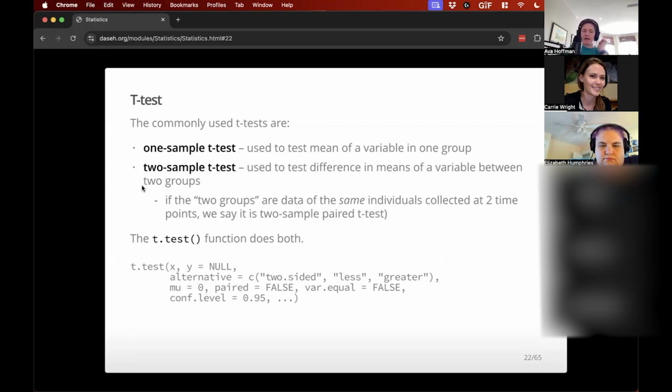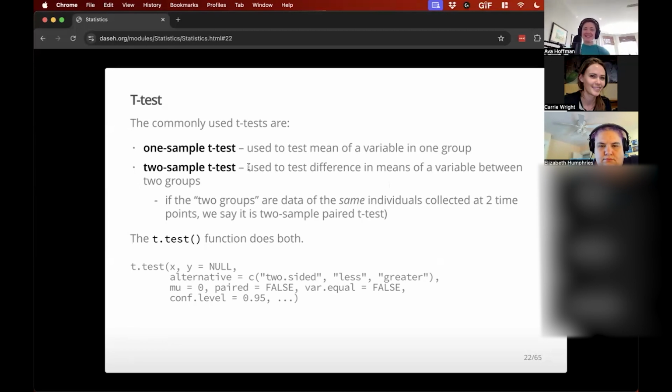So let's say I want to see how much these cute chihuahuas weigh, right? I want to see if the mean, the distribution of those weights is different from some value, right? I'm not comparing anything. I'm just trying to test if it's equal to or similar to some value. However, a 2 sample t-test would be used to test the difference in means of a variable between 2 groups.